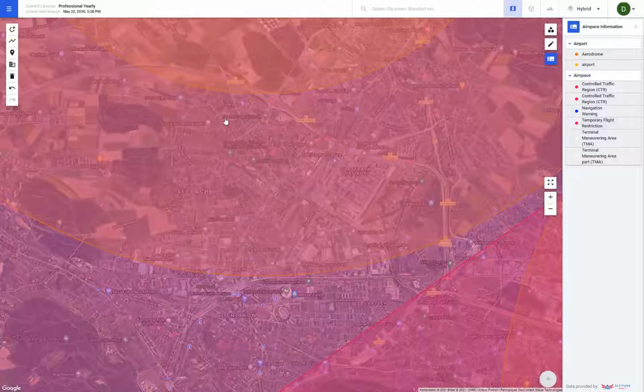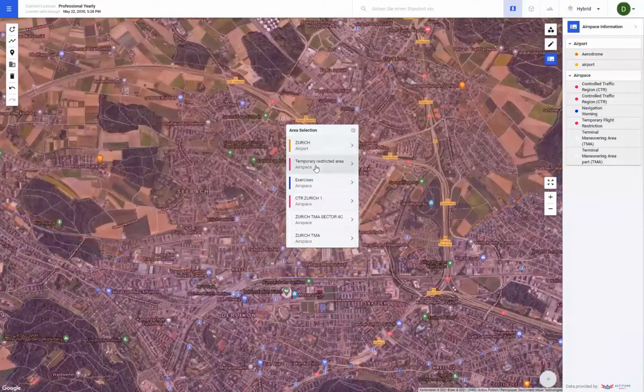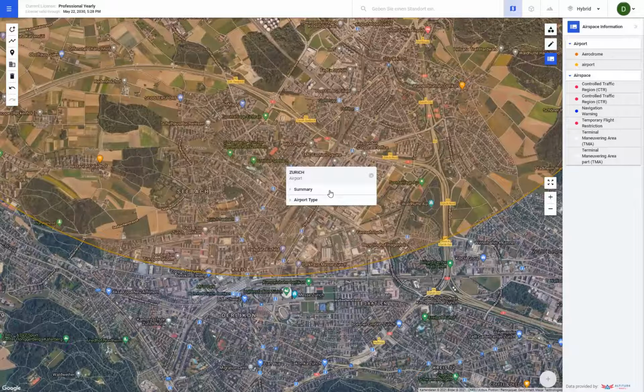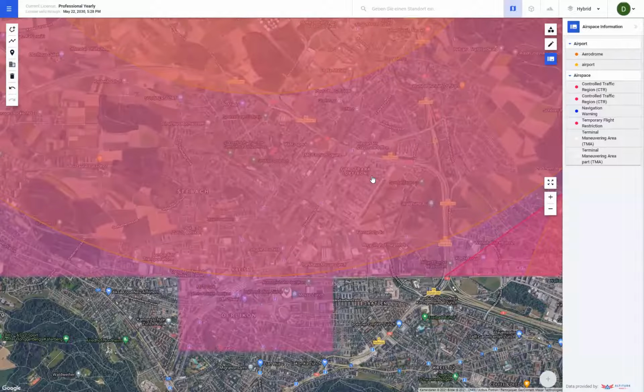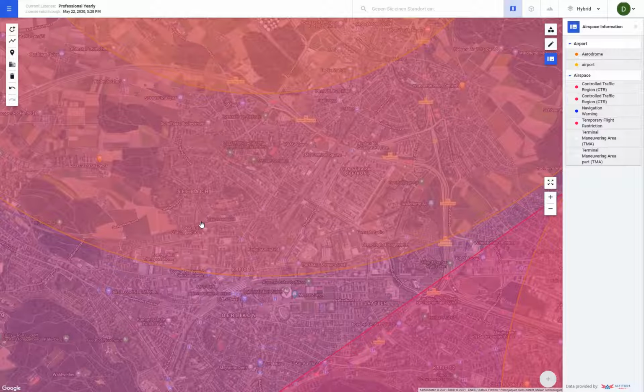If I want to understand what's happening in a specific area, I can just click and I see all of the airspace definitions that are specific to this area. In particular, we have indeed Zurich Airport. I can click on that further and read a summary of what this means. This information is provided by Altitude Angel, Drone Harmony's partner, and it's another safety layer that we've added for our customers, to know during flight planning in the office what kind of airspace they'll be dealing with when they're planning a mission or a flight in a given area.